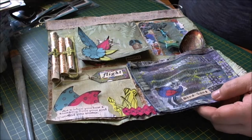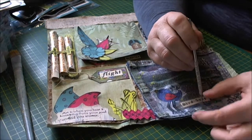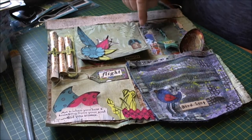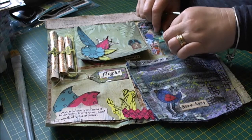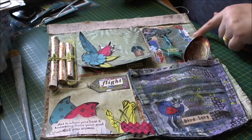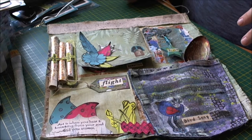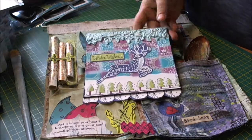The other thing that I've got, I don't know if I didn't explain this here, but I've got a hole punched here, and it's to get beads dangled from here. So I've got that to do as well. And I've just got to stick that bit down. And we embossed and we gilded and we painted and we did loads and loads of different things, and it was such good fun. So that was my piece that I made at the Darcy Make and Take, or rather her all-day class.